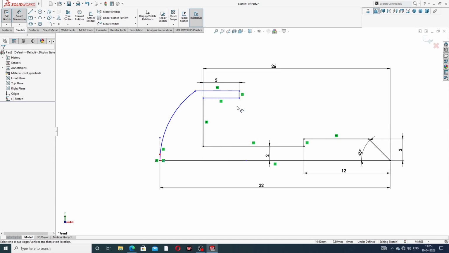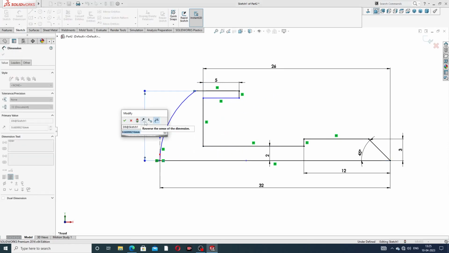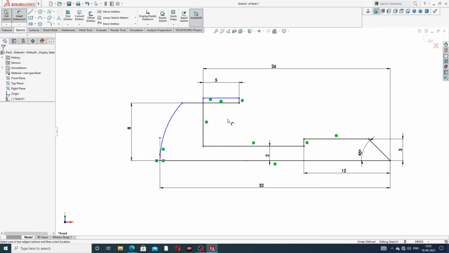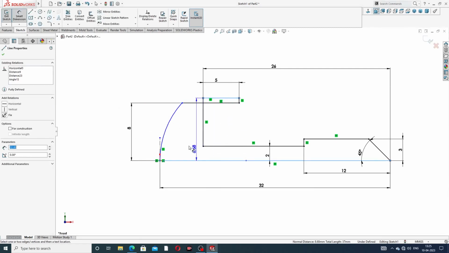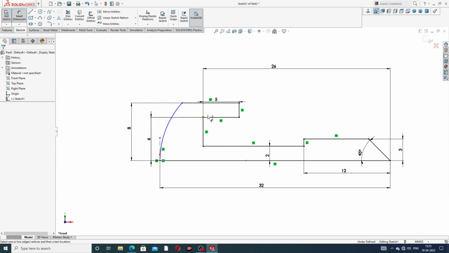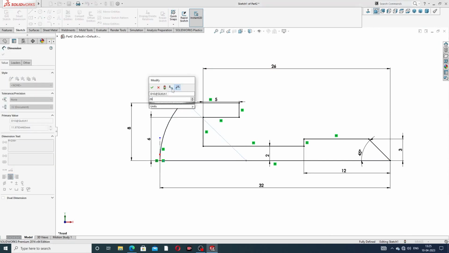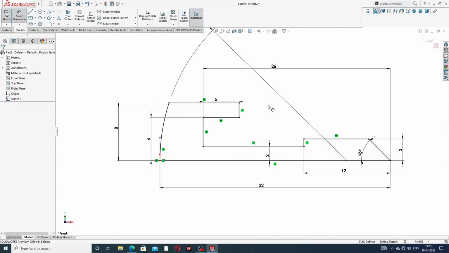Okay, and this length is a 8 millimeter, and this length is a 6 millimeter is okay. This is a perfect, and this is a 26, perfect.